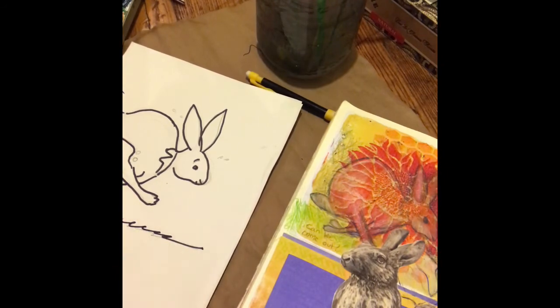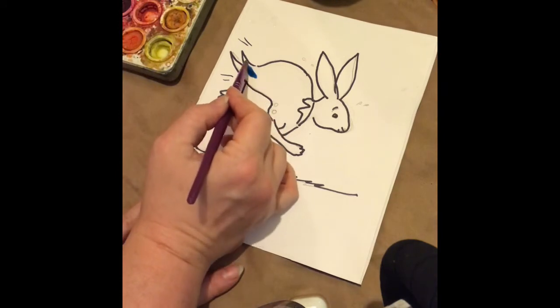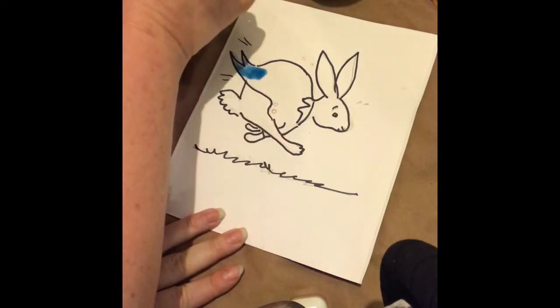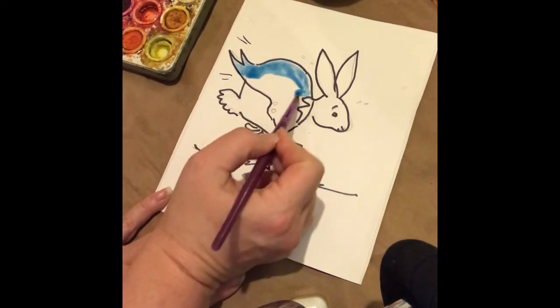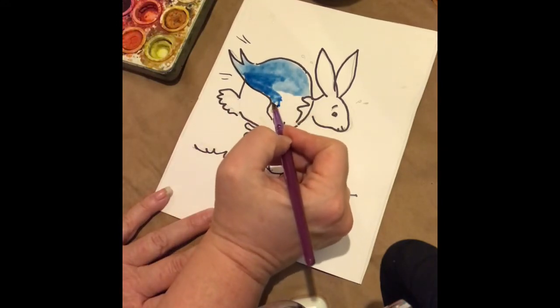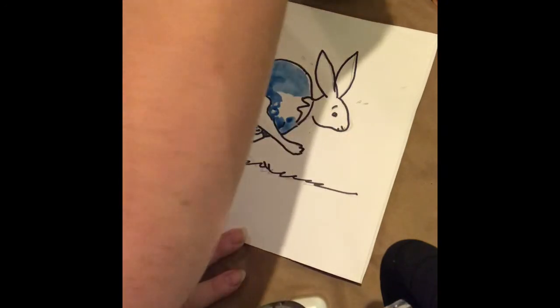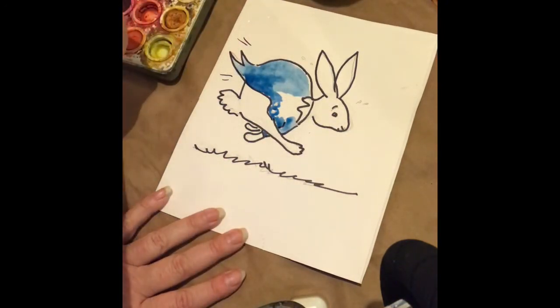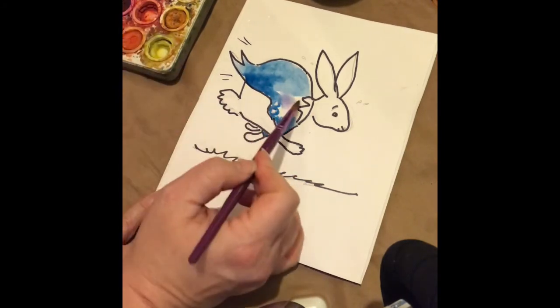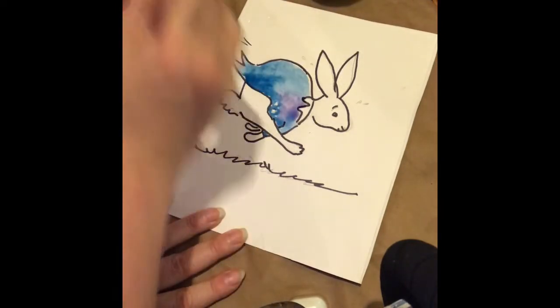And then what I'm going to do after that is just add some watercolor. So now I'm going to add my watercolor. If you don't have watercolor at home, that's totally fine — you could use crayon to do this. I remember from the story that they said his coat was blue, so that's why I'm going to be using blue for his coat. I like to think about those details in the story when I'm illustrating something so that people kind of know what story it is. It doesn't need to look just like Beatrix Potter's pictures, but it should remind us of the story in some special way. When I'm using watercolor, I like to switch back and forth — even if it's a color that maybe wouldn't be there in real life. It has mostly blue, but I'll throw a little purple in there for interest.